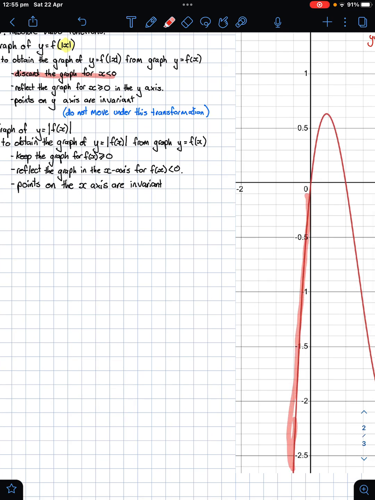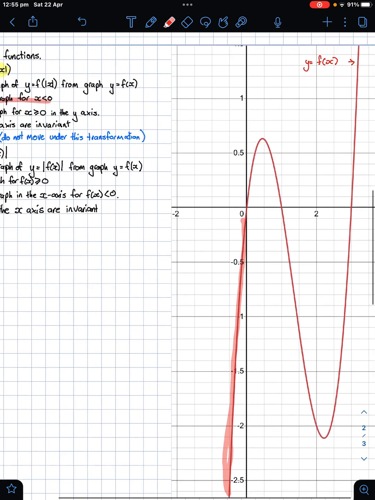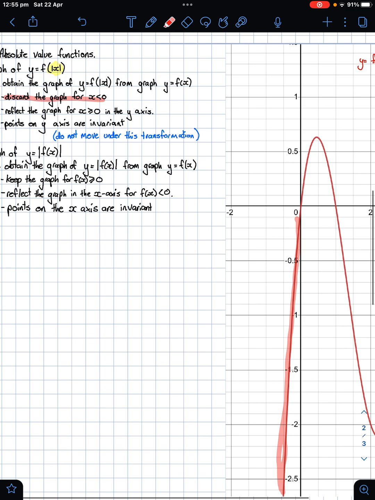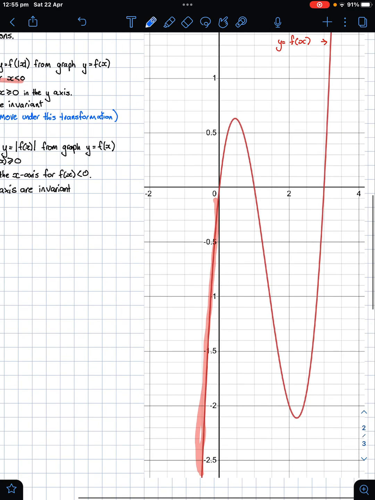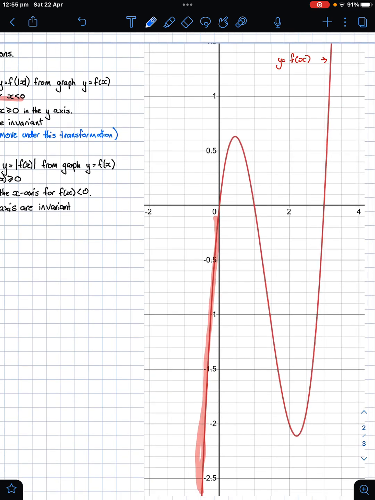We'd go, see you later, negative bit, and we would reflect the graph of x greater than or equal to 0 in the y-axis. So that means this function here, if I'm going to graph this, now make sure you realize that the absolute value here is inside the function, unlike this one where we're absolute valuing the function. So this means we flip, and I'm going to do my best to sketch this reflection, but we would see this.